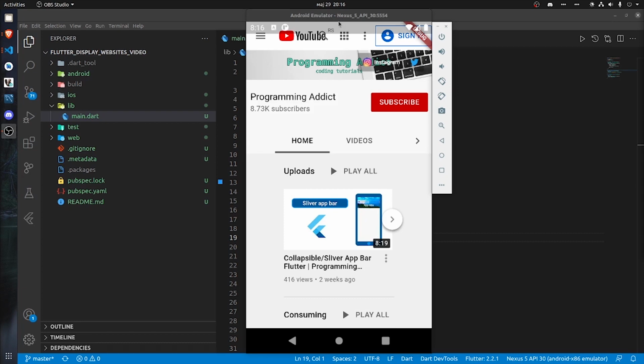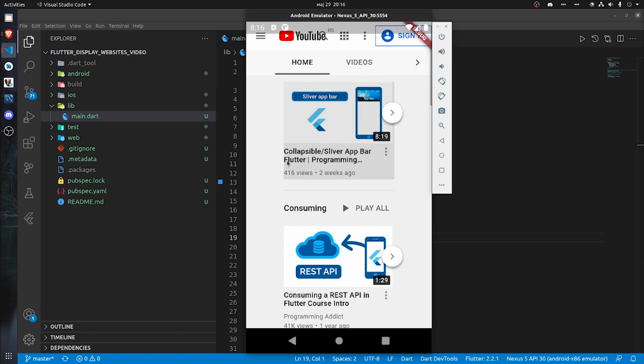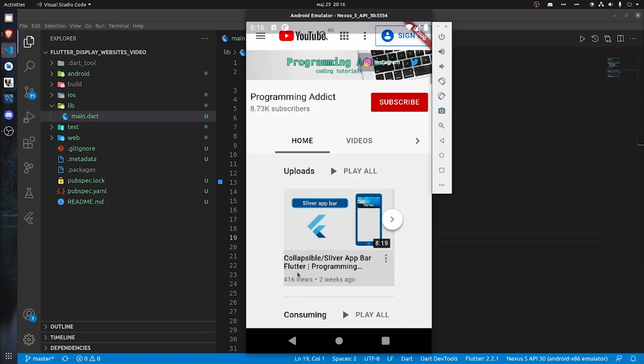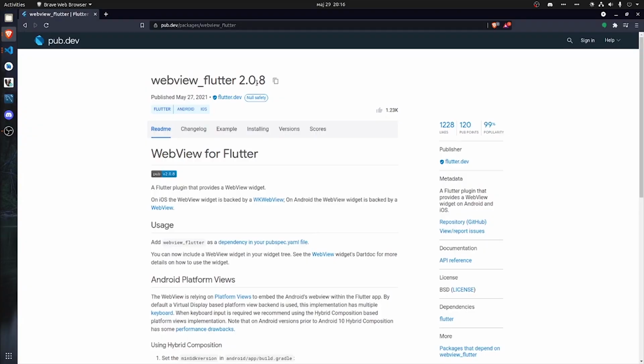Or for example, in one of the apps I built, we had a reset password screen where you would basically submit all of that, and we already had that built. So instead of rebuilding it again in the Flutter app, I just put that in a web view and it all worked great. So right now here I'm displaying my YouTube channel in the web view. And you can basically display any website. It's that simple. So to achieve this, we're going to use the Webview Flutter plugin.